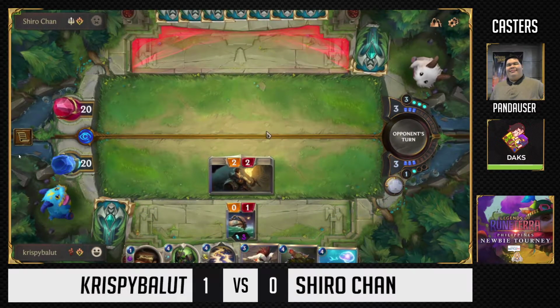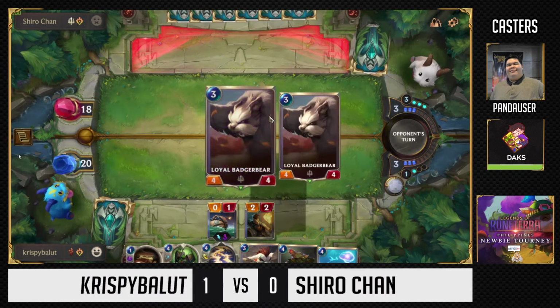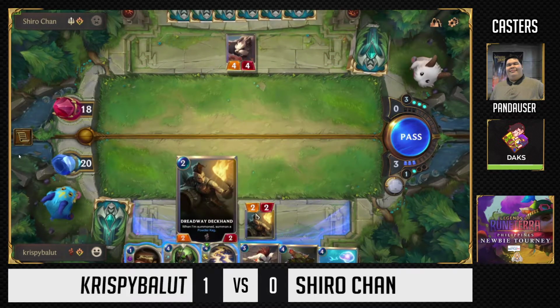As things are right now, both players are just gathering mana at this point. But Shiro doesn't have any starts. I mean, with a Vi, excuse me. Oh yeah, the Badger. There it is.